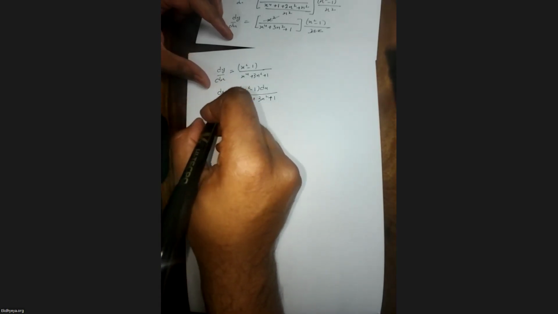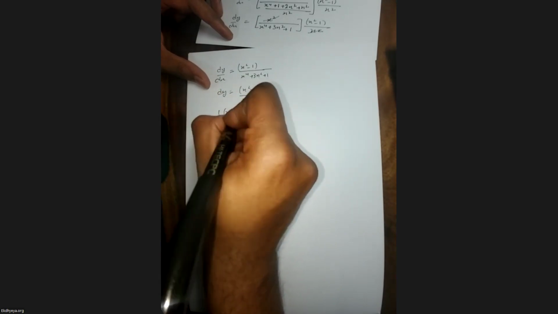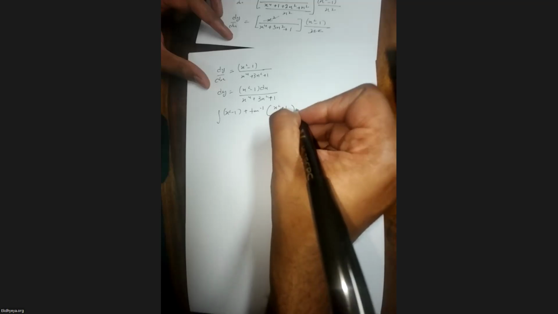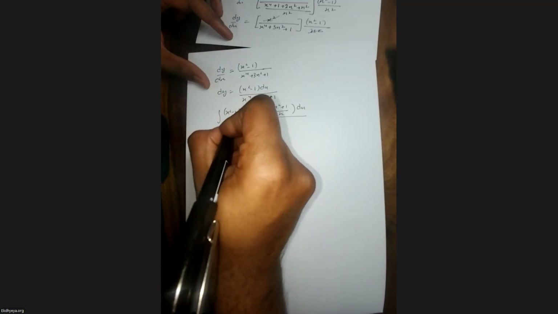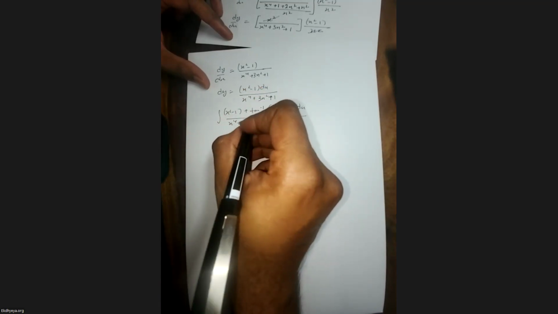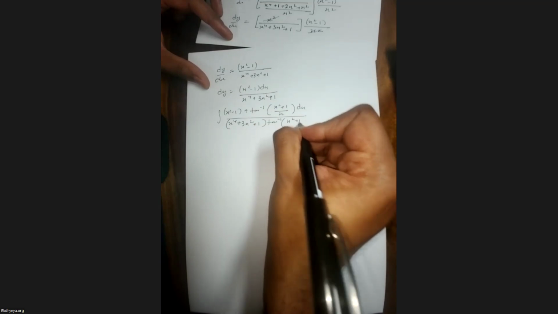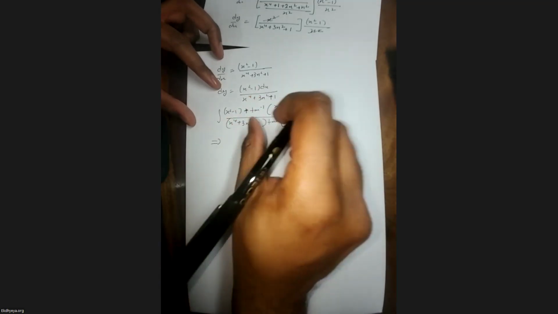Now, if I go back to my original problem, which was my integration, I'll just write that down again. Integral of (x² minus 1 plus tan inverse of (x² plus 1)/x) dx upon (x⁴ plus 3x² plus 1) times tan inverse of (x² plus 1)/x. So if you see, there is a plus sign here. So I can just split this integration into two terms.